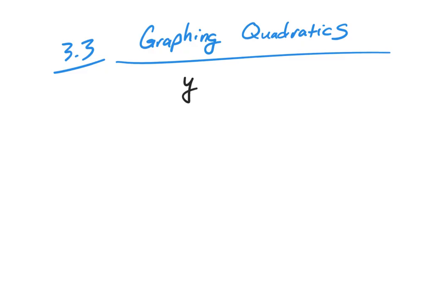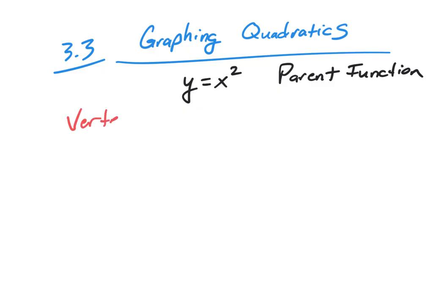Okay, so what we're going to start with here is y equals x squared. We call y equals x squared the parent function. That's where everything starts from. And we can think about all the way back to the last chapter when we talked about like the parent functions for all of those different graphs. We had like 6 or 7 different graphs that we said, okay, this is my original parent function where everything starts from, and then what kind of changes or transformations are going to take place from that. Okay, but today we're going to just focus solely on quadratics. We're not going to do all those other functions that we did in chapter 2. We're just going to focus on a quadratic, which makes it a parabola. Okay. The first format that we're going to talk about here is what we call vertex form.